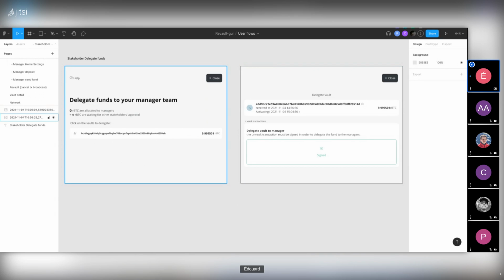Yes, that's a good idea. We chose to not have the name at first because we thought it was not a very secure way to tell people that they are sending to the right person. We didn't know if the laptop would be trusted at a given moment, or if someone is changing things. But I think it would be nice to understand where the funds are going, if I have a nice label saying, "Hey, I'm sending the funds to Antoine or Edouard." And maybe a label is still better than the horrible BCRT 1Q or the address.